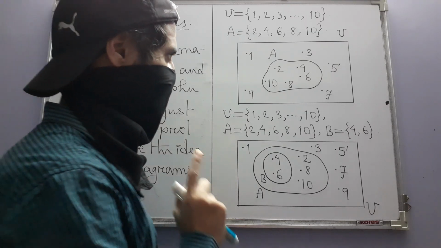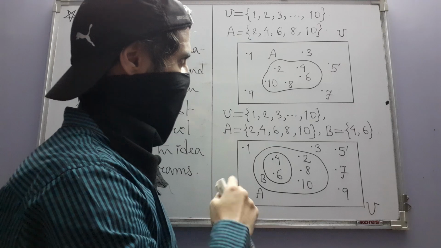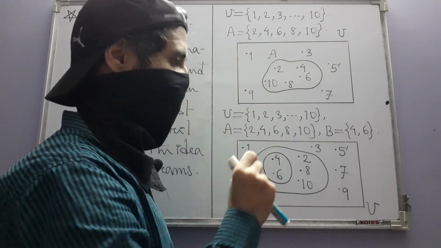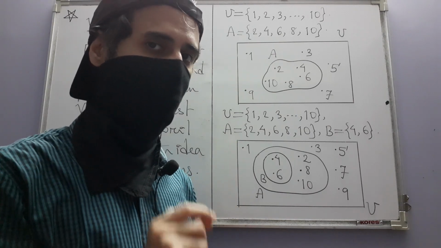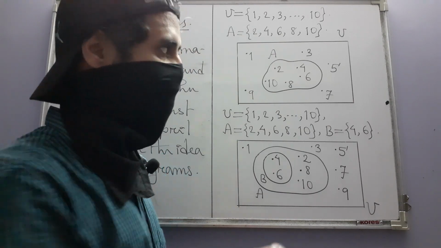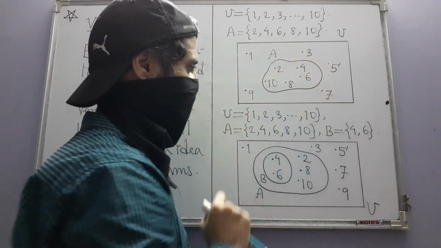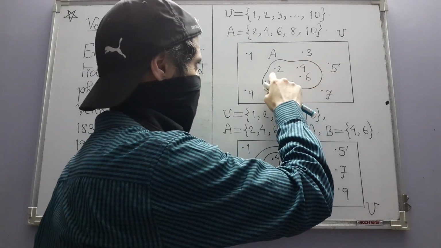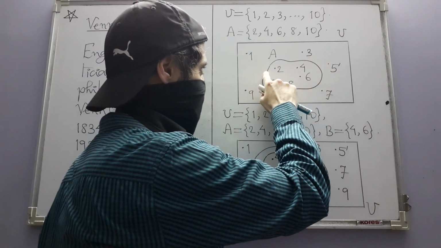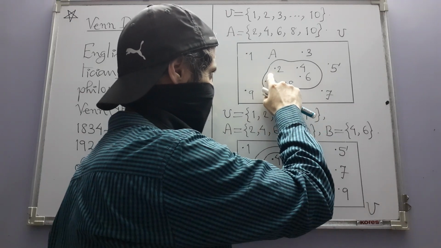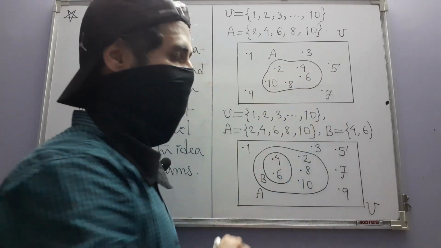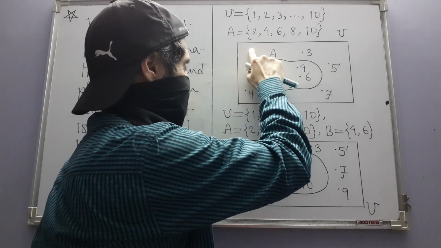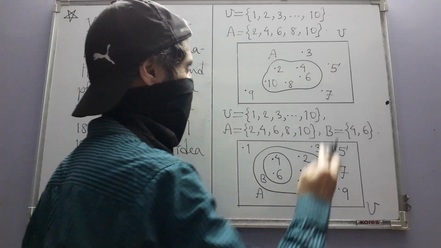One more thing that I should add here is that it does not really matter. Say you consider the element 1. You have to draw a dot in the interior of U which will represent 1, but where? Where exactly in the region should you draw that point? That does not matter. Anywhere you can draw. The only thing you should keep in mind is that it should not lie on this curve. Also, it should not lie in the region bounded by this curve which is representing A. Instead of drawing it here, I could have drawn it here also.